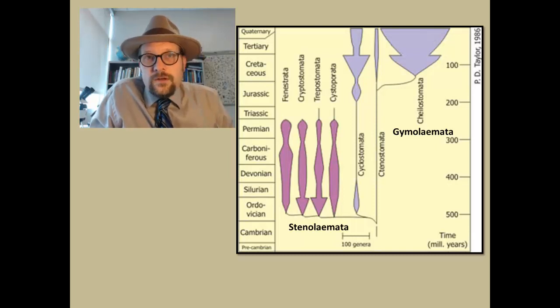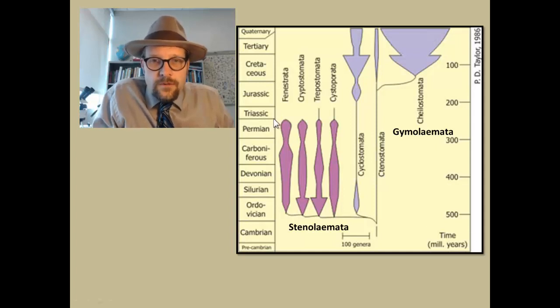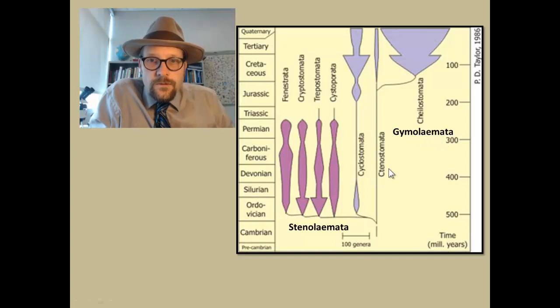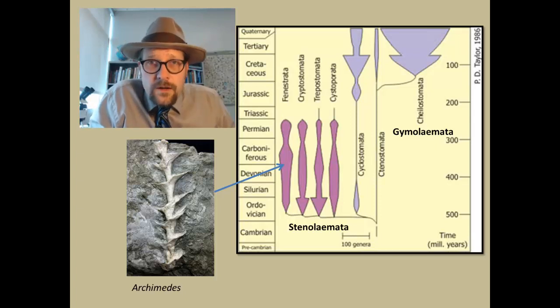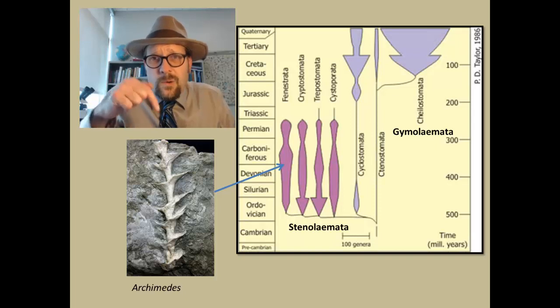Now let's take a look at the various groups of the marine bryozoans, the Stenolaemata and the Gymnolaemata. The Stenolaemata have four extinct groups that all died out at the Permian-Triassic boundary, with one group, the Cyclostomata, that extends up through that boundary up into the Cenozoic. The Gymnolaemata includes the Ctenostomata, that has a fossil record that goes back to the Ordovician, and the more common Cheilostomata, which is known mostly since the Late Cretaceous. One of the most common extinct Stenolaemata is the Fenestellida Fenestella, that can be recognized based on its fan-like lacy growths. The Fenestrata also contains some really weird bryozoan fossils. These include the corkscrew Archimedes.